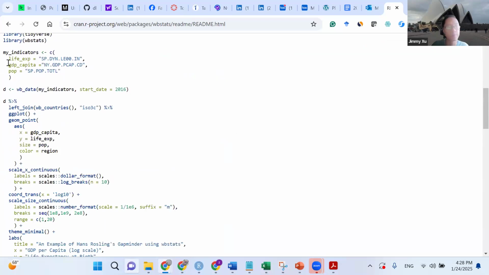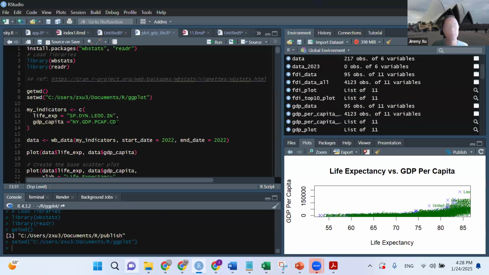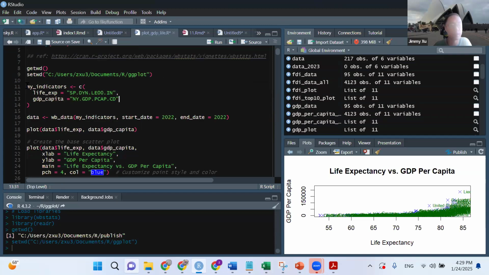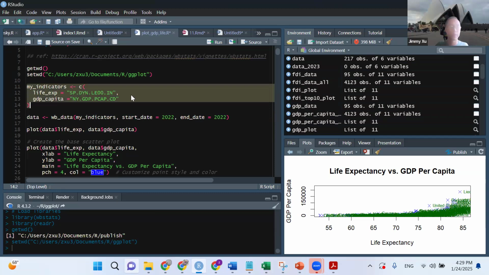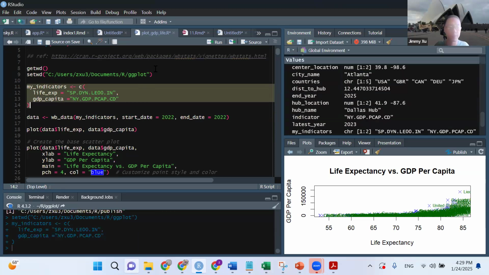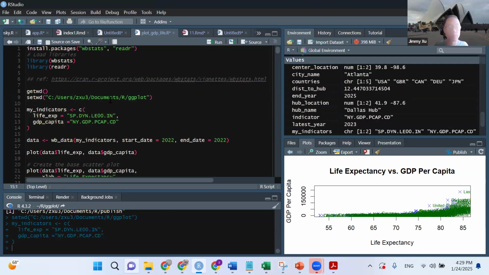Okay. So that being said, see here, this is the GDP per capita data. We just make a copy. Again, I already have my results here, so you see, I can paste it here. I think we have my indicators ready. So I'm going to run this line so I can get these two variables ready.